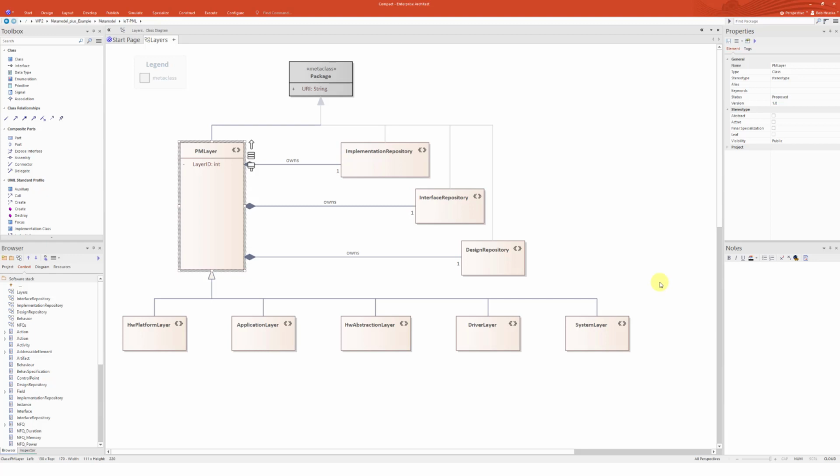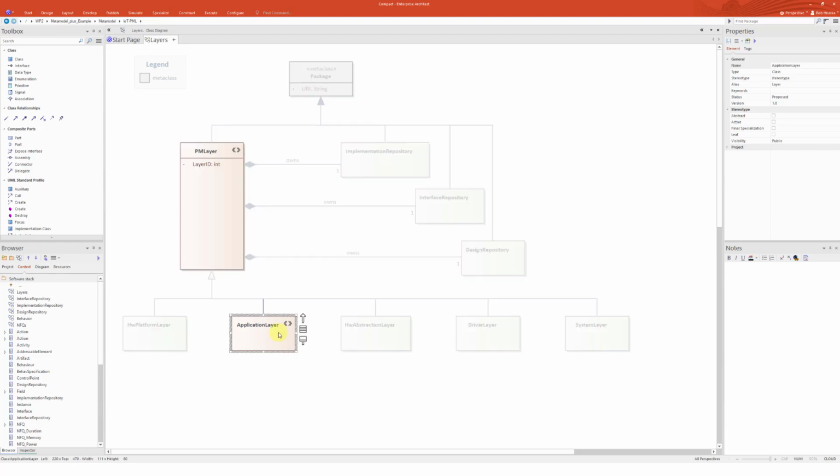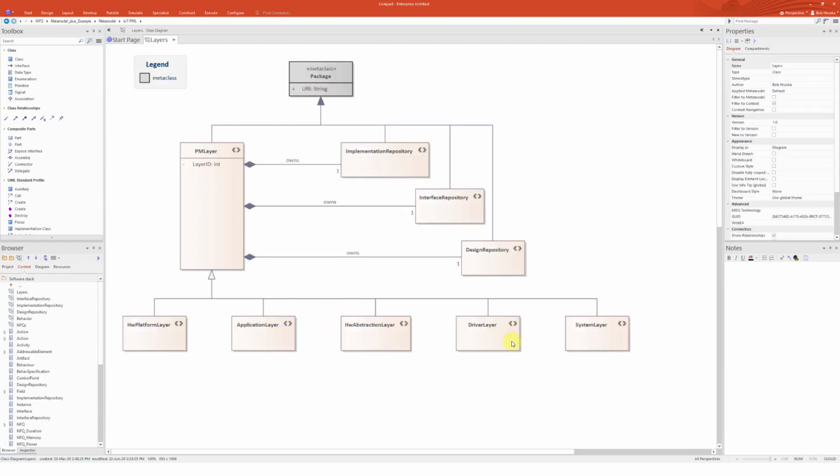If we go from the top to the bottom level, you first start with the application layer, where everything related to application software is within this layer, and then you go slowly down to the system layer if needed. In fact, you use only those PM layer types as you need.